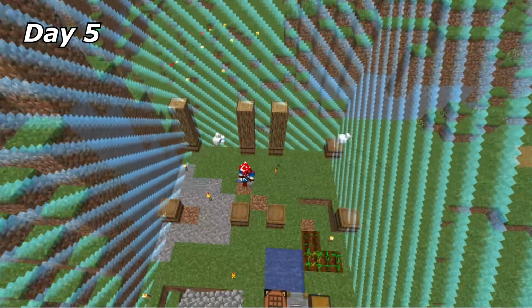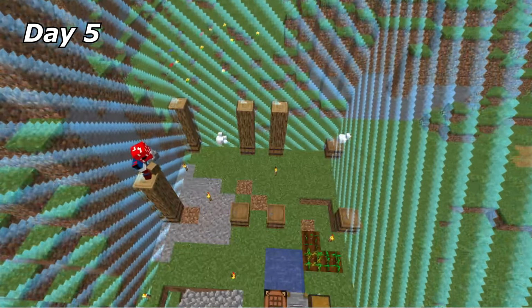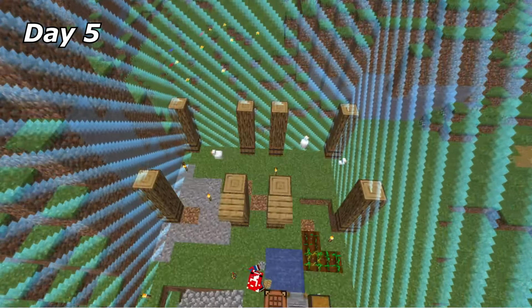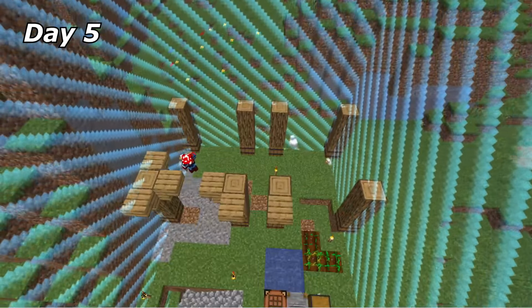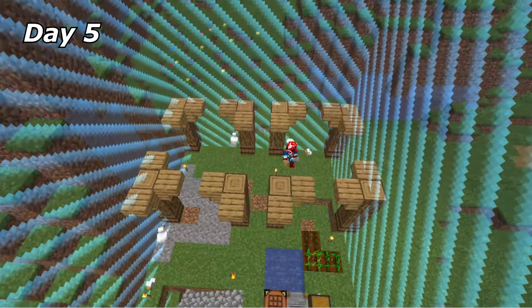1, 2, 3. Best water bucket clutch you ever seen me do. And then we just do this all the way around. Then I want a bunch of stairs where we just do this right here on the sides that we actually can, because we aren't able to do every single side due to the border. Just like this right here.